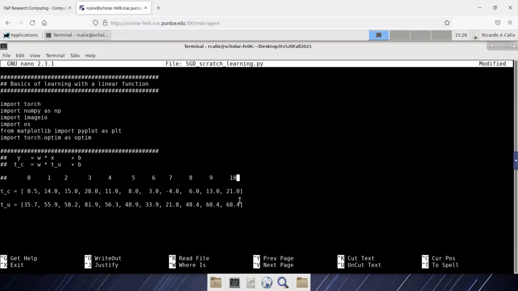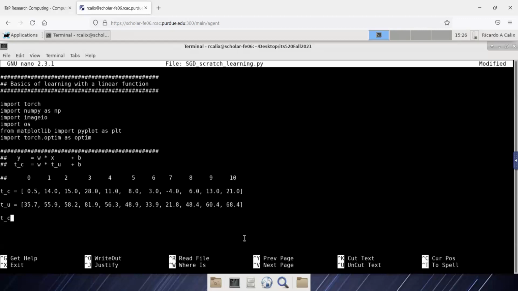This will be crucial because this is why we learn about tensors and NumPy, so that we can process our data. Remember, these are Python lists, so we need to convert them into tensors.